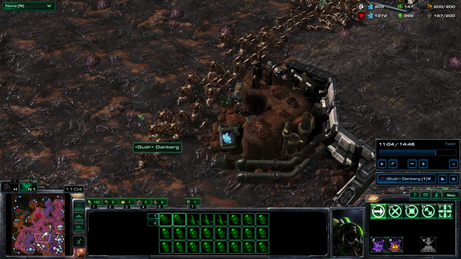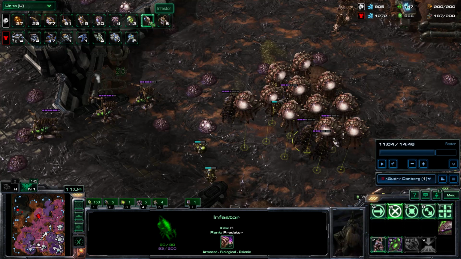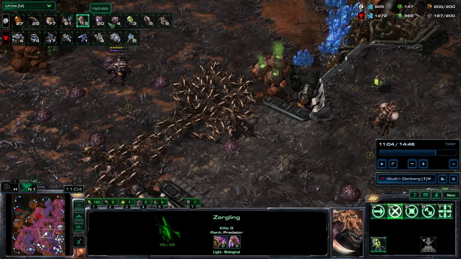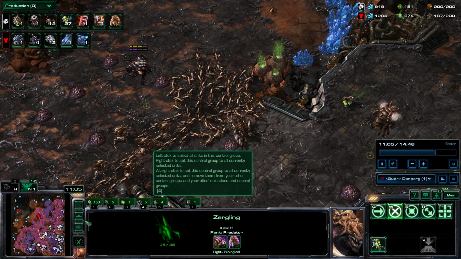So right now my composition, I've got no infestors. Yeah, I do. 5 infestors. I thought, how do I have no infestors? 5 infestors. I should have 20 hydras. I have a few more infestors than I usually do. 77 workers and a bunch of Ling Bane. Just a mass ton of Ling Bane. So we're going to let him pull way deep into creep.